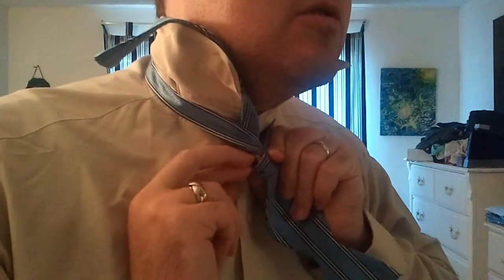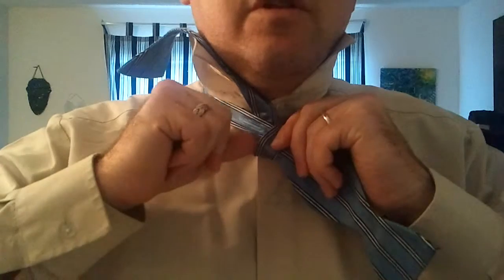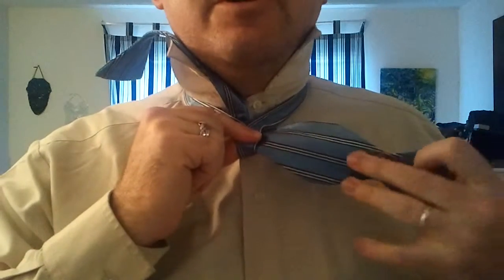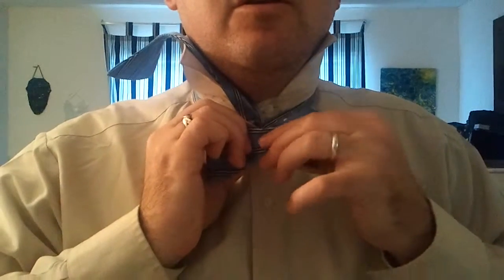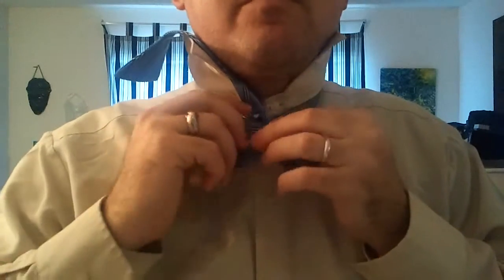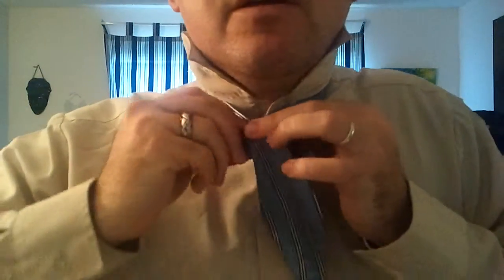You'll see there's a small hole right here — that's what you're creating by having it go behind the tie there. You're going to transfer your thumb into that hole and keep pinching with your opposite hand. Then you're going to take this fish shape and fold it in half right here, putting the pinch of that tie in the center. Notice the pinch there in that fist shape, sort of where the tail would begin — put that in the center, and this is going to initially create the shape of the bow tie. Continue pinching, holding that end there, and then bring the long end down and over.